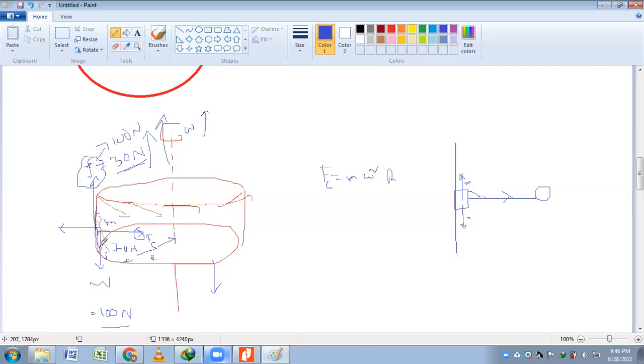In this case, the maximum force that the person could possibly exert onto the wall downwards is 100 Newton only, because that's his weight. The person cannot exert more than that because this person is not being pushed or pulled by any other external forces. Weight is the only vertical force involved here. So the maximum friction that you could possibly get between the person and the wall is 100 Newton, causing them to levitate.